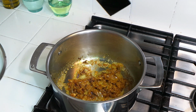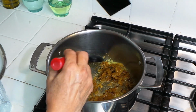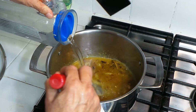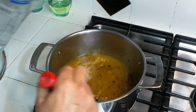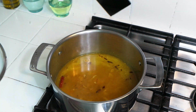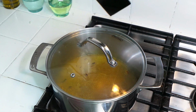So now I'm going to add water. When you are doing it, please measure it, because if you're doing it for the first time... I know the measurement, I don't have to measure it, I just pour it like that. I know how much I need. I'll just pour some water. That's going to be enough for my rice. And then I'm going to add my salt to taste. Cover and let it boil, and let's go see what's going on with the ground meat.